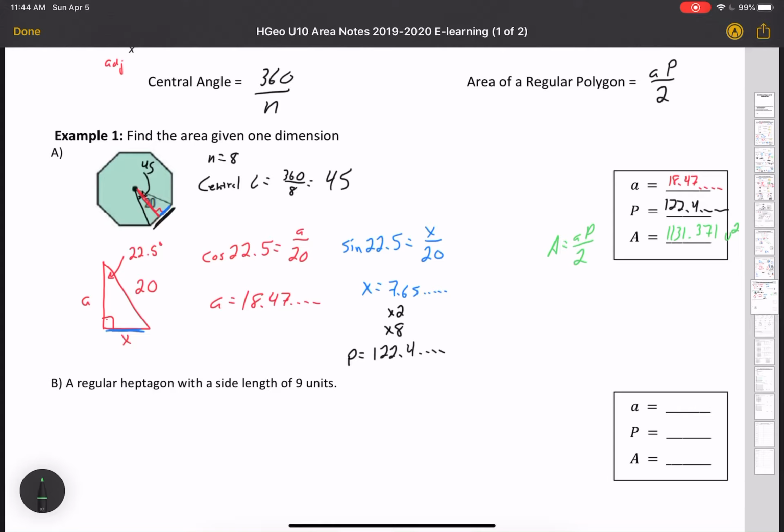Okay? So this is, like I said, where it gets difficult because we're going to need to find the central angle, cut it in half, set up a right triangle, and use some trig. You can also use the Pythagorean theorem, remember, after you solve for one of the side lengths. So you could have used the Pythagorean theorem after using trig once. That would have worked.